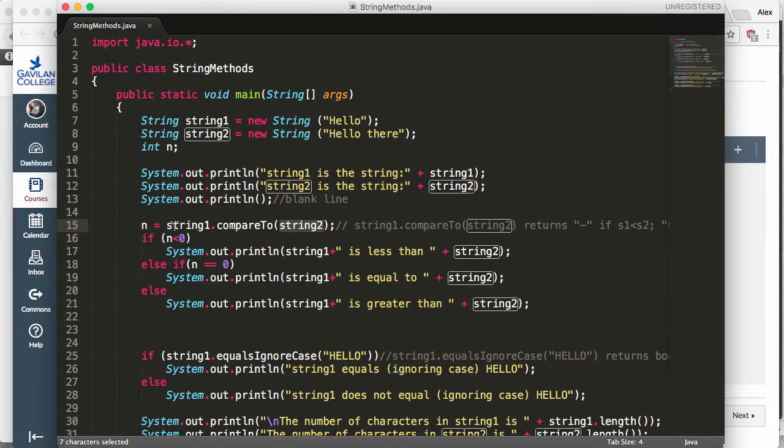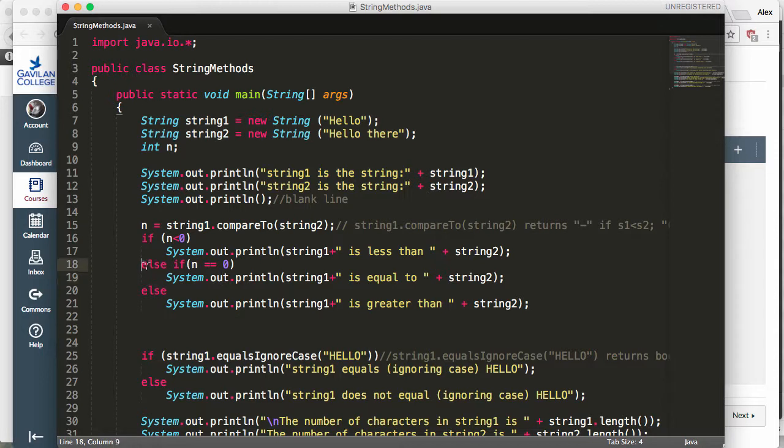The compareTo method is basically built into the string object itself, and what it will do is return a number. The book shows you if it's less than 0, if it's equal to 0, and there's something else.